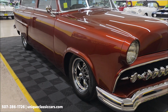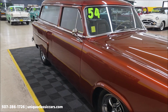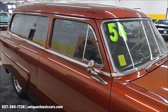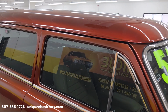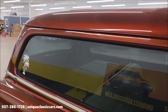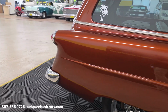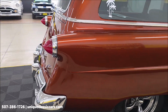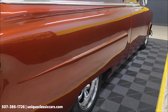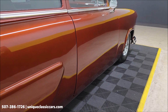Something else I'm going to show you that's very subtle, and I don't think a lot of people notice it on this car. But above that drip rail, there's been 2 inches taken out of the top, and it makes it look a lot lower and sleeker. As does removing that bright work. And again, look at how straight those panels are. Paint shows well.